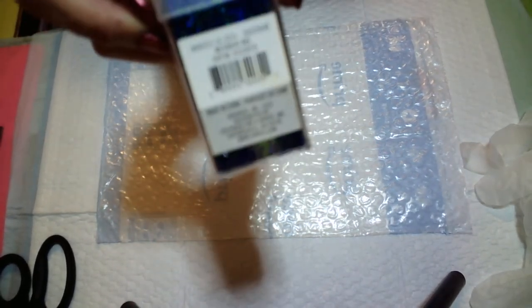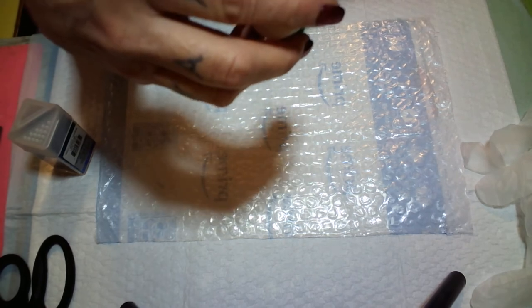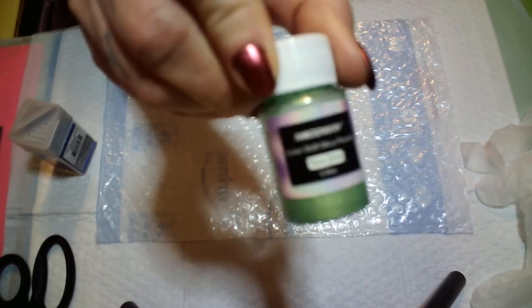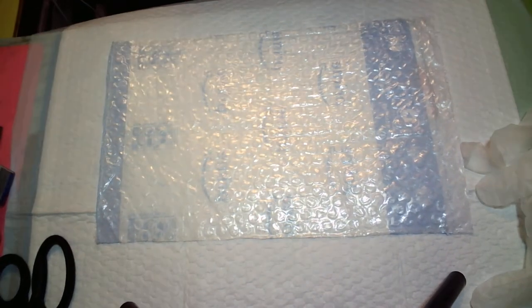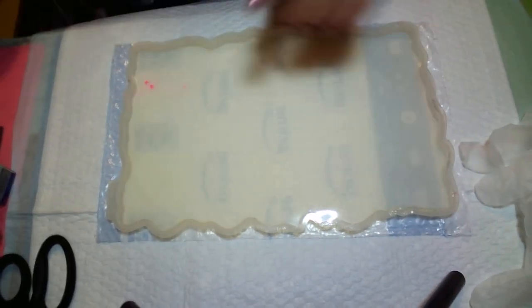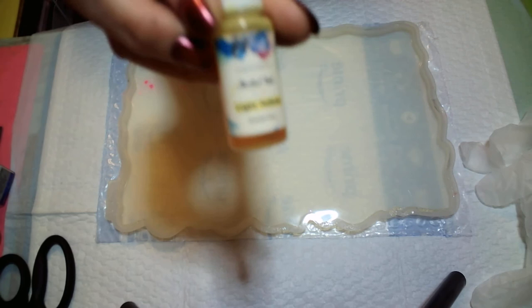So, anyway, these are the colors I'm going to be using. It is Mermaid Mix. Look at that. Oh, look at them colors, baby. That's beautiful. And then I'm going to throw in some Color Shift Mica Powder, Long Green Color Shift by Nodway. Throw a little bit of that in there. And then when it's all done and I pull it off, it's going to be a process. I'm going to lay it in this mold here. And then I'm going to fill the holes that the bubble wrap left with light yellow.